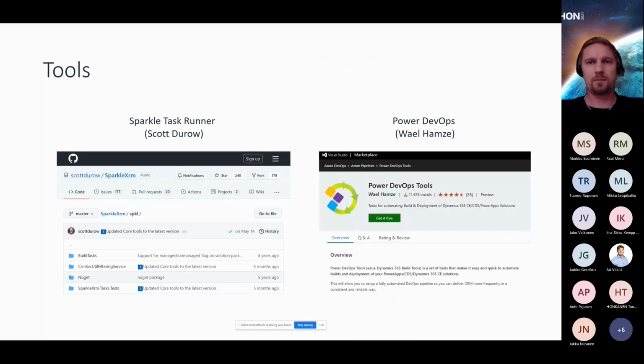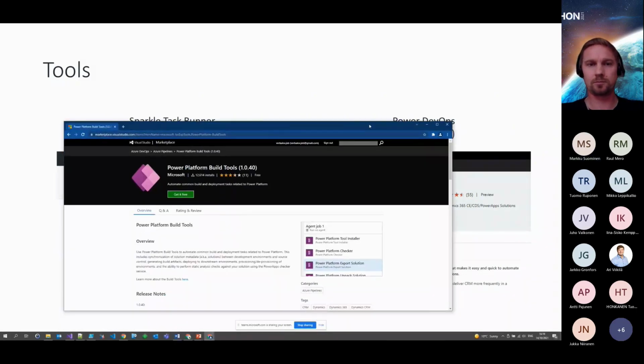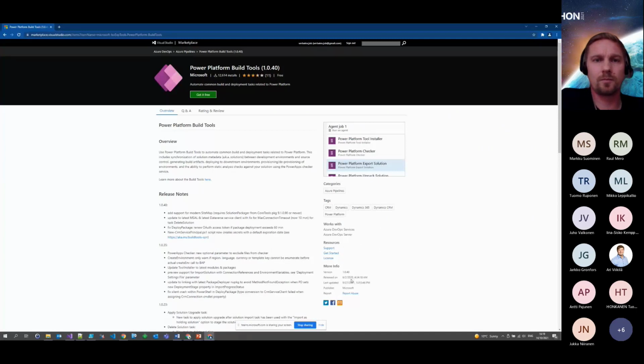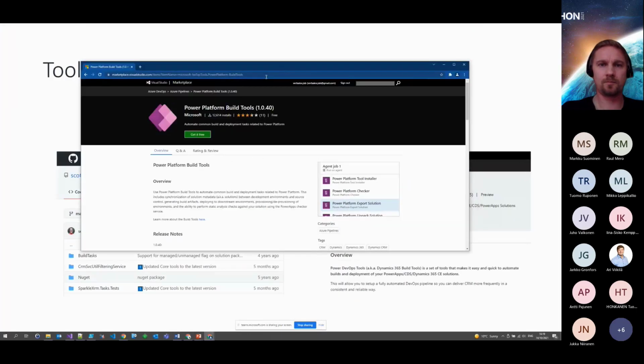Yeah, that's a good point. I've been using it, and it seems to work pretty well. I can post the link to the chat if someone wants to check that one out. Sure. Yeah, I will probably show it too. I would say it was released in 2020. It's quite a new tool, and I'm assuming it should be stable and also comfortable to use. But I think what you will see here won't be too different between those two tools.